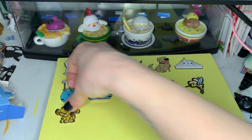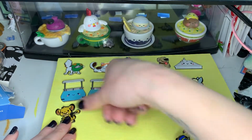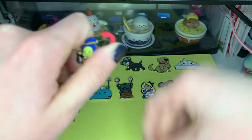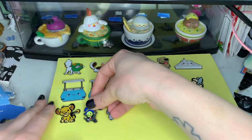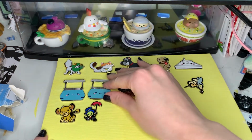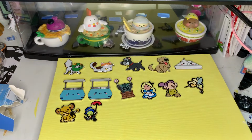Simba! We gotta do that. There we go. And Jimmy Cricket. I wasn't a big fan of Pinocchio as a kid. It was kind of, I don't know, just kind of a weird movie. I haven't watched it in forever, but I'm just, I don't know.